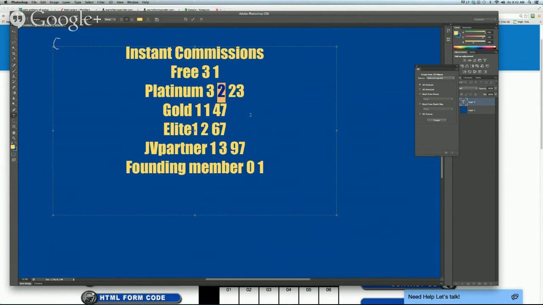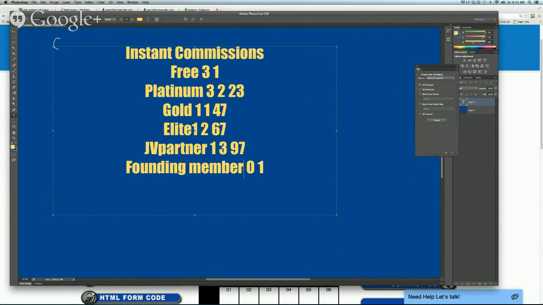Just to give you an example, one of you that's a platinum member at one of our sites has sent me $141 so far. And if you look at $141, you could have bought a founding membership right now. The founding membership's $97 at that site, and she would have had that 141. She'd have made her money back plus some. So I just want to make that comment about instant commissions.